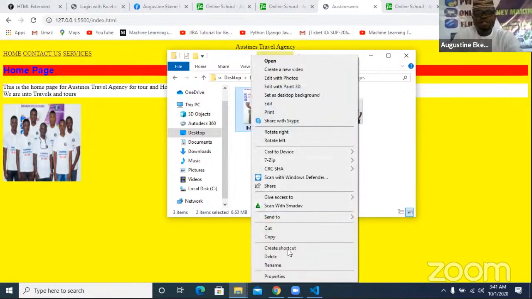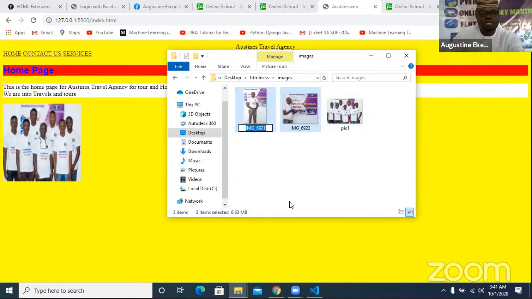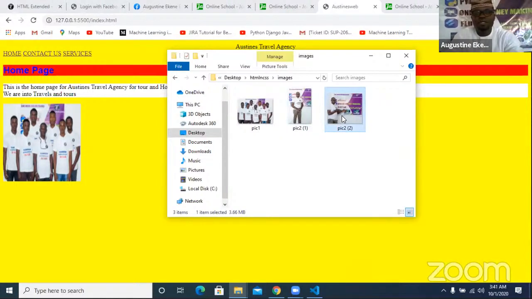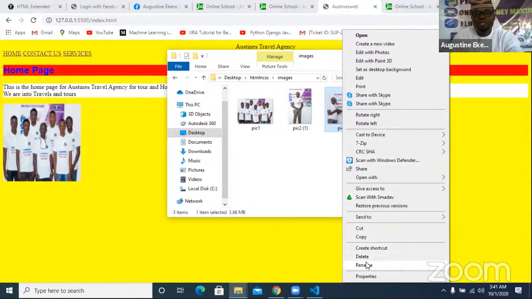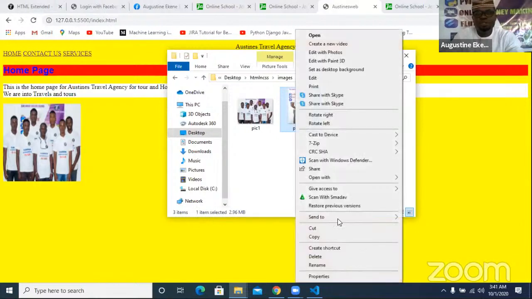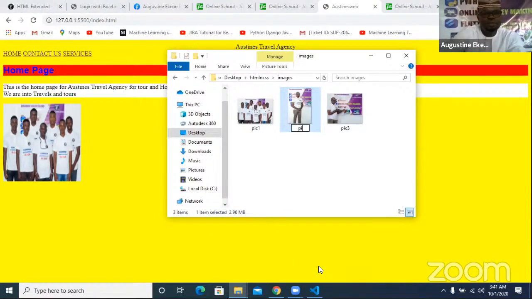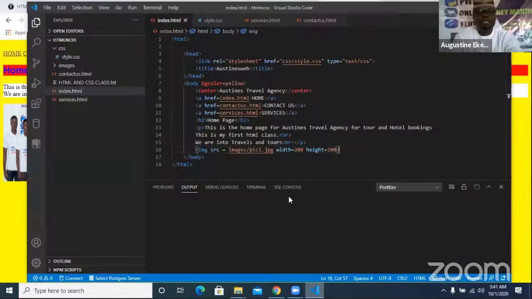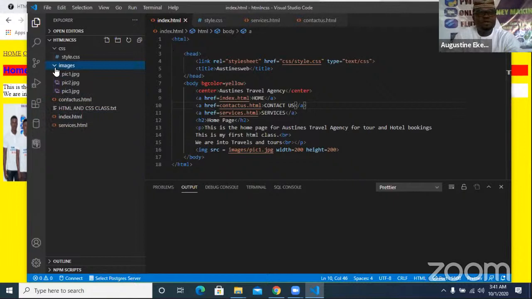But I want to refer to them accurately, so I'm gonna rename this one as pic 2. Why I refer to this one as, rename, pic 3. So this one is what? Pic 2. Okay. So I have pictures 1, 2, and 3. So if I get back here now, I can have my pic 1 to only be in my index.html. So when I get to my services.html, I'll change this pic 1 here to pic 2 because I already have them in the folder. If you click on your images folder, you're going to see those 3 pictures.